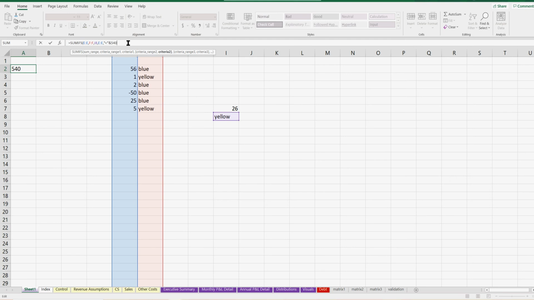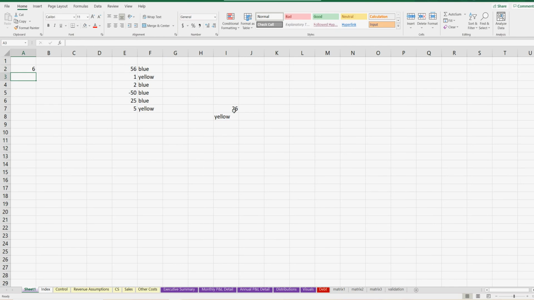Okay, so a value. You still have to do the quotations, less than, quotations, and, but now instead of just writing out, let's say 25, I could reference this. So less than 26. And now if I were to change this to blue, now the total is actually minus 23, because I'm summing the minus 50, because minus 50 is blue and it's less than 26, the 25 is blue and it's less than 26, and the 2 is blue and it's less than 26. The 56 is above it, so that's not counted. So I'm summing up all these. You can see it's minus 23, and that's the total I'm getting here.